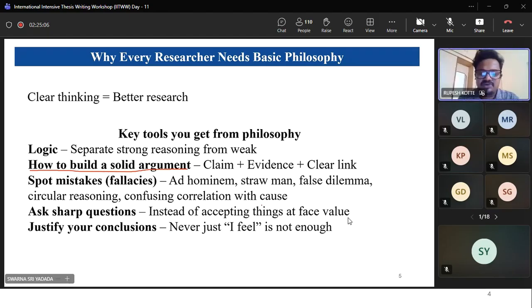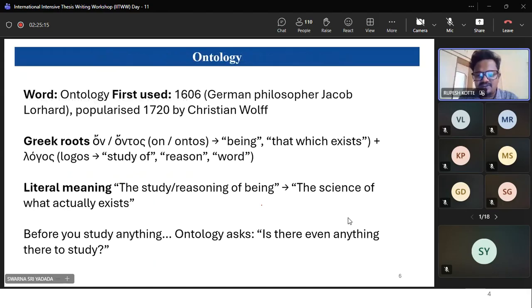Now, what are these ad hominem or straw man or false dilemma? Yeah, these are all fallacies, which means that there is no proper argument. Let's say an ad hominem attack is where you have a certain belief system that you are carrying with you. You have baggage, and you bring that baggage into your research. Let's say you want to attack someone through your work, and you do personal attacks, then it is an ad hominem attack. I'm just giving you an example.